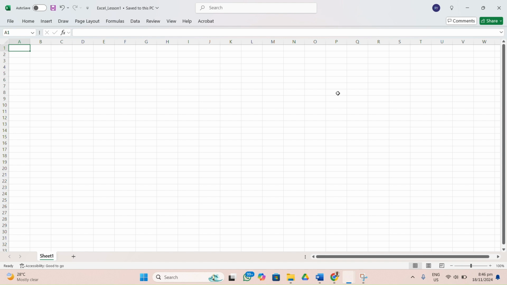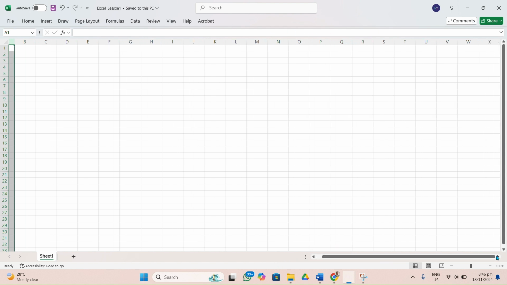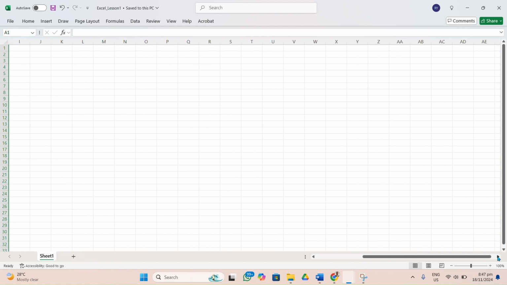So this grid here, the entire face here, is the working area for the Excel sheet. And you can see that it is made up of columns. When I say columns, columns are the A, B, C, D, E, F, like that in that order. And it doesn't have an end. Okay, it keeps going. You see, at the end of Z, it starts with what?